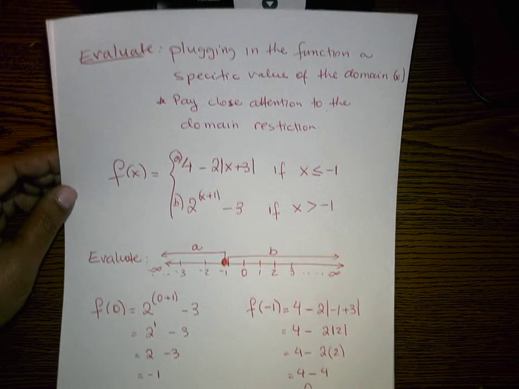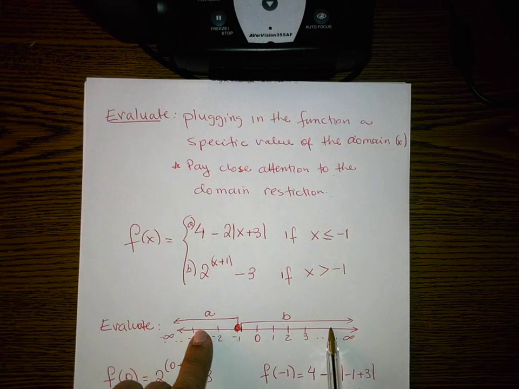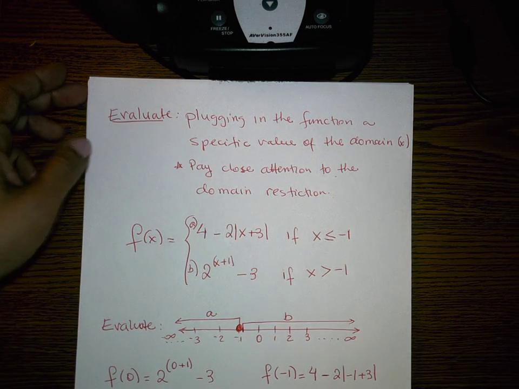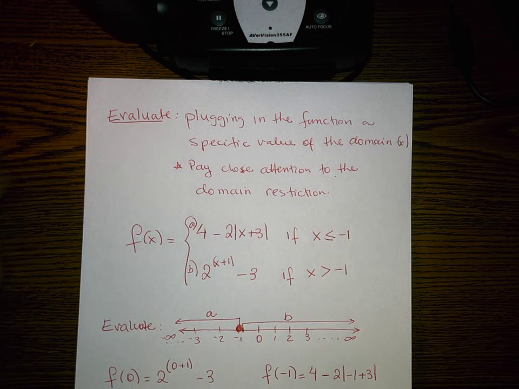And I like to create my little decision rule right here so I don't get confused about what function to use. We're out of time. There's the bell. I will create another video to help with more evaluation and graphing. Thank you, guys.